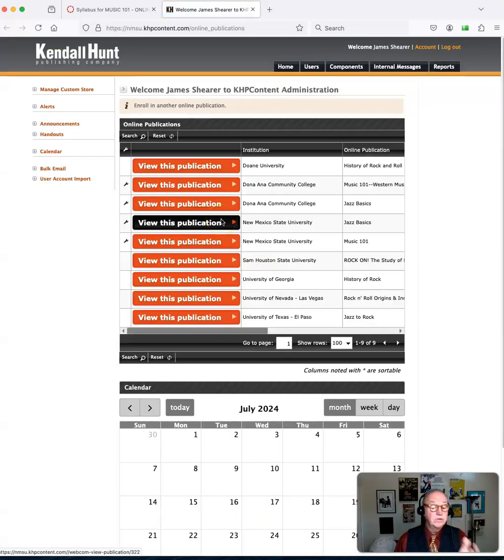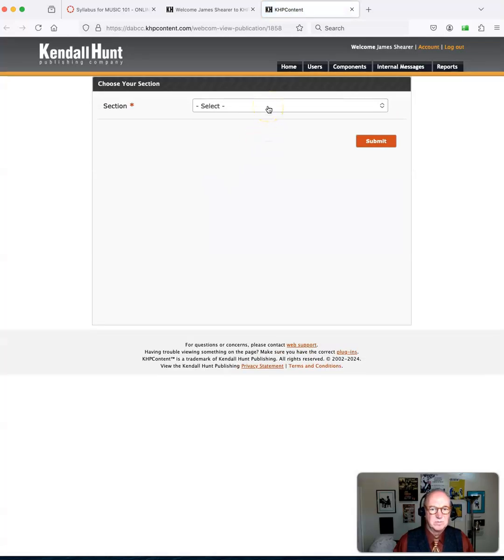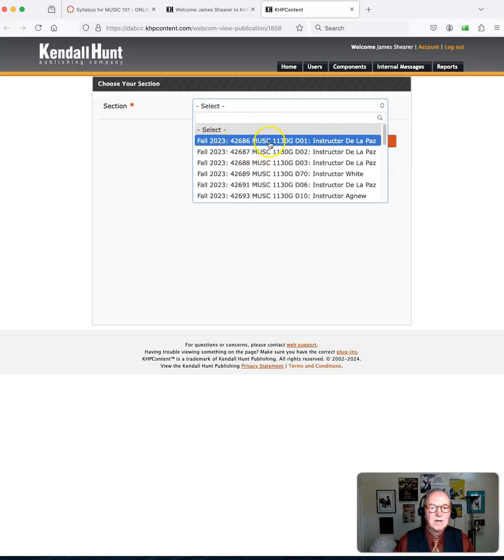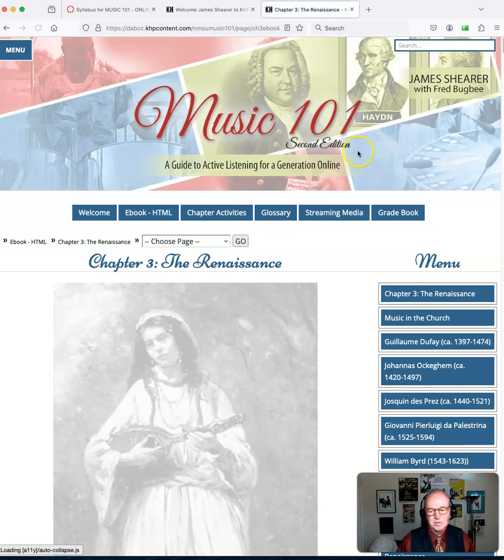The first time you go, use the code that you have, set up your own access, and then you'll get to a page like this, and you find your Doña Ana or NMSU section, find the class you're looking for, and once you click on it, you'll find a pull-down screen like this. These are from previous semesters, obviously, but find your section, your instructor, your CRN number. Click on it. The first time you go in, there'll be a couple of things that you have to sign off on, that you've read the syllabus, that you agree not to plagiarize anything, copyright anything. And once you've done that, you'll get to a template like this.